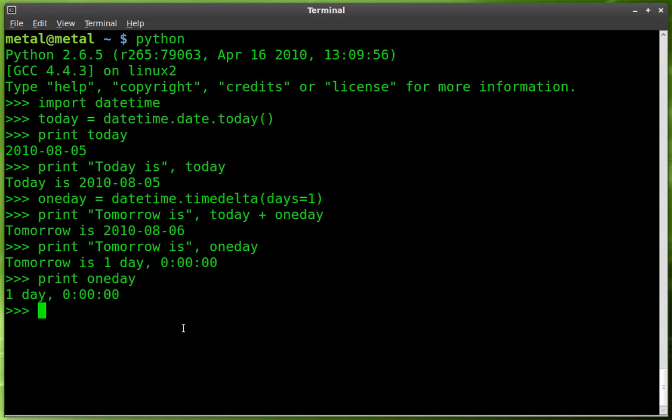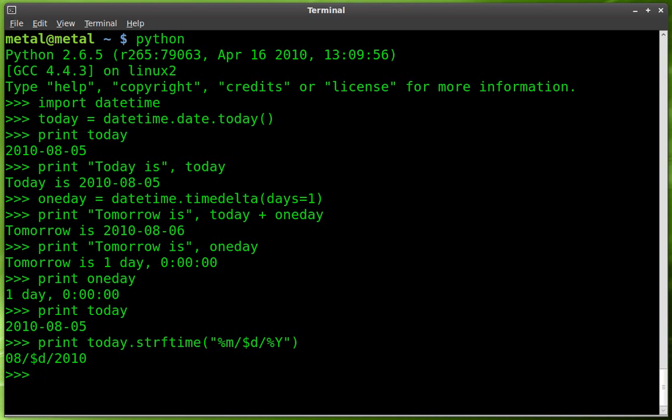Let's look at another way of displaying, because right now if we say print today, it shows it in that format of year-month-day. And let's say we want it to display in a different format. One way we can do it is we can say print today, and we're going to do dot str, so strftime, I'm guessing string format, tell me if I'm right or wrong if you know, time. And what we're going to do is inside these parentheses, we are going to go percent m forward slash percent d forward slash percent capital Y, and then close our quotations and parentheses. And what this says is show it in the format of month, day, year, and with the lines in between.